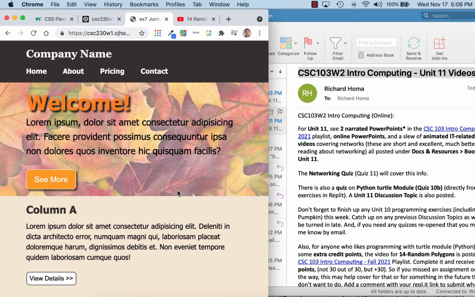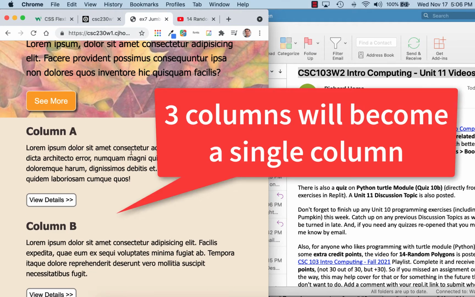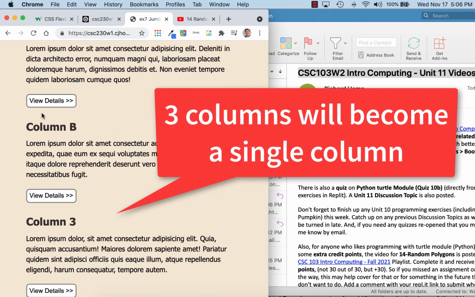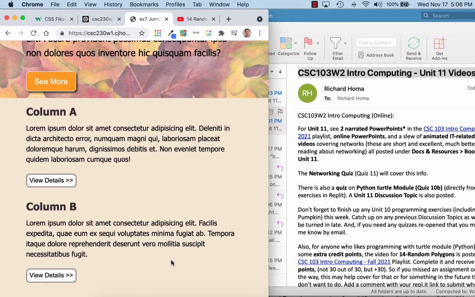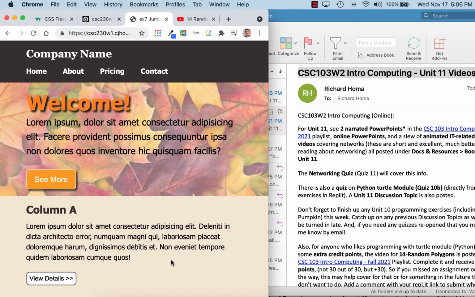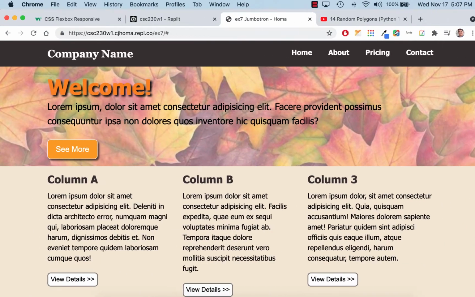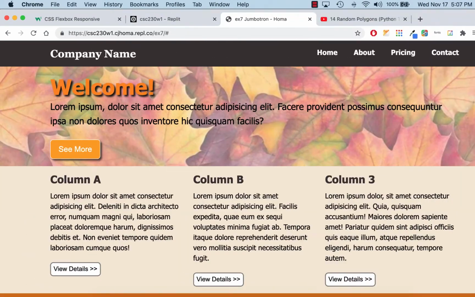We're going to break the three columns that were in three columns into three rows, and we might have to put a little space after the buttons, but that's it. We're just going to move our navigation here, and we're going to move our columns here. Now that's going to involve changing our flex. So that's what we're going to do for ex8. Not a whole lot. We'll try to make this quick, and let's get started.